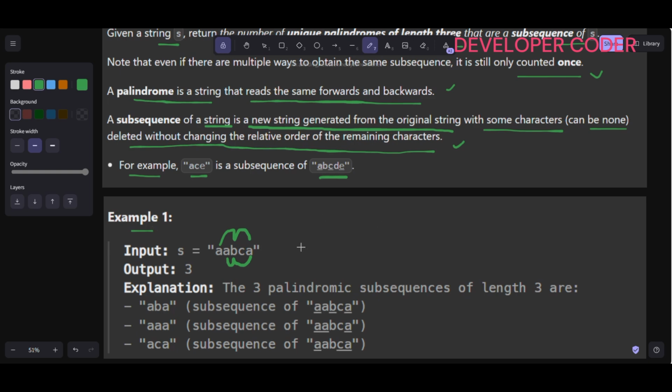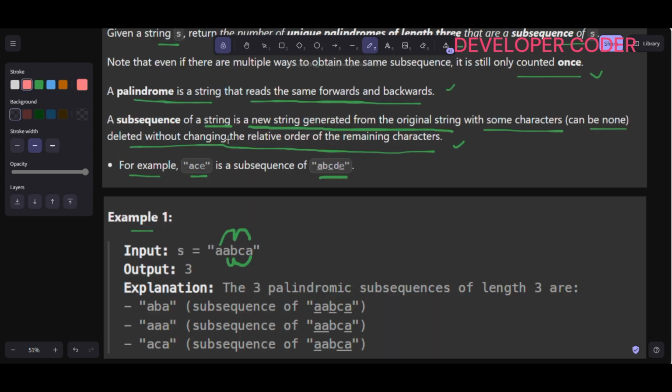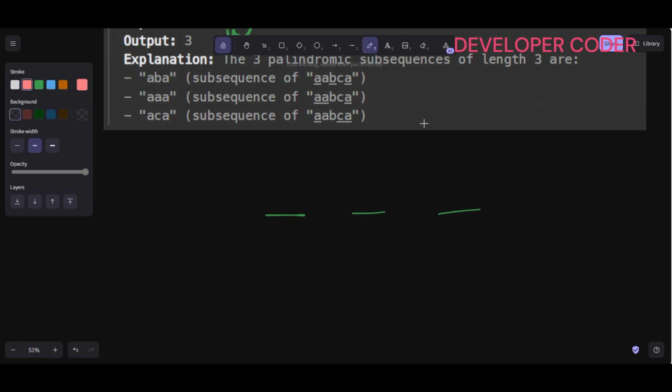So the palindrome size is fixed, always 3, right? And you know what a palindrome is, a string that reads the same forwards and backwards. That simply means that the character at this index should match the character at this index. So let's suppose if I have A here, then it should be A here, and in the mid index we can have any value. We can have A, B, C, D to Z. We can have anything here in the mid. So all these are going to be nothing but my palindromes, right?